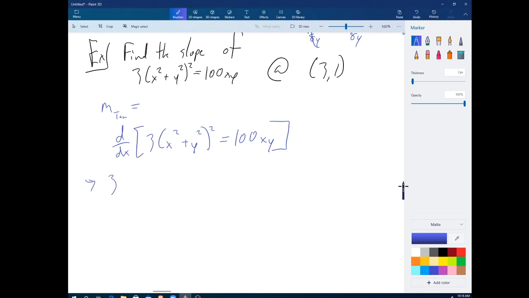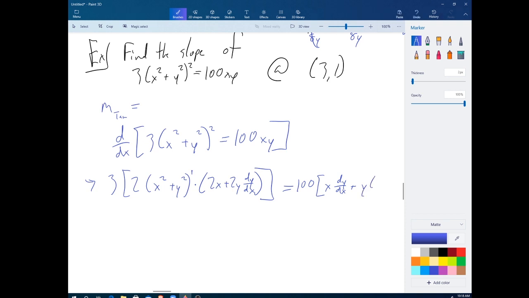So, our chain rule says the coefficient gets left alone. And then I bring down the power, leave the inside alone, subtract 1 from the power. And then I multiply that by the derivative of the inside. If you didn't get it, write it down. If you did get it, just check your work. On the other side, the coefficient just gets left out in front. And then we're going to use a product rule. So first, d second, plus second, d first.